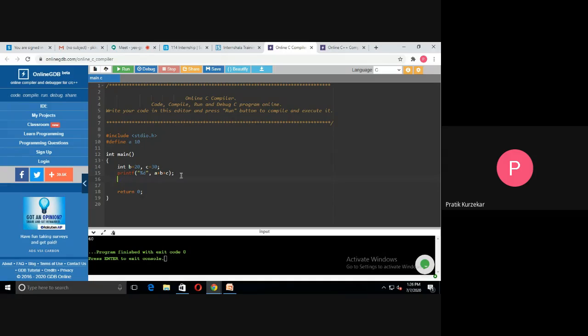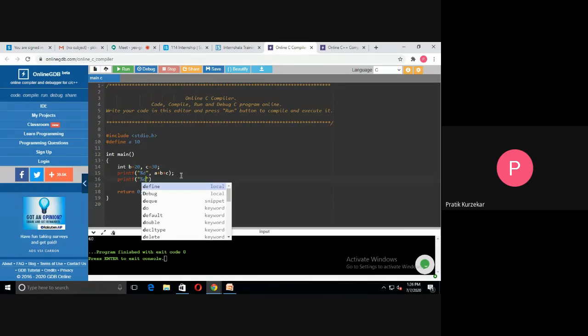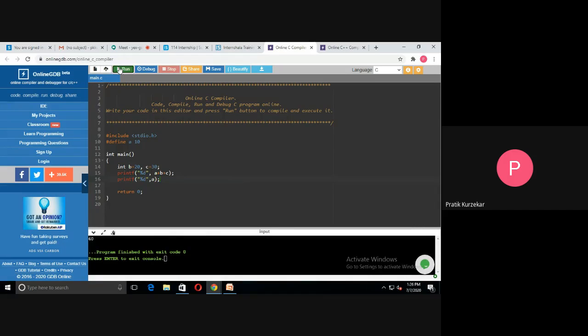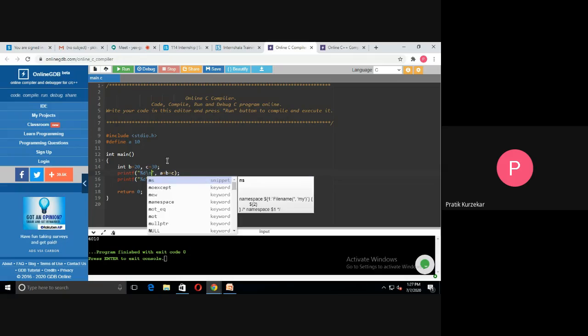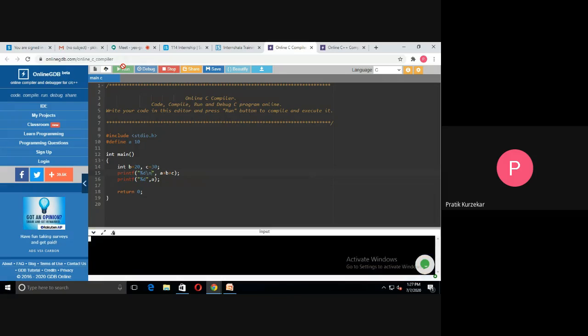So if I print the value of a, that is if I write here printf %d, comma a. Some of the students are saying that the voice is breaking. Gorakhnath and Dipali, check your internet connection. So see here, it will print 10. I am putting here slash n. So it will print 10 also, because whenever I write a, that a should be replaced with the value, that is 10.